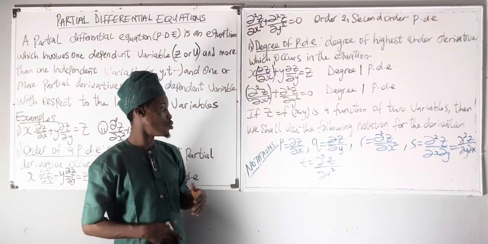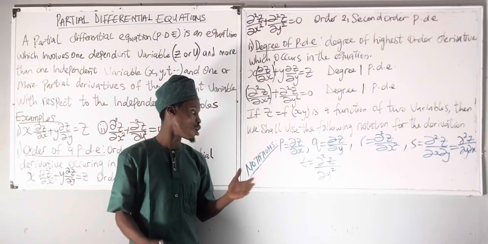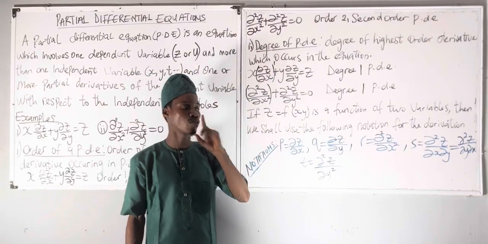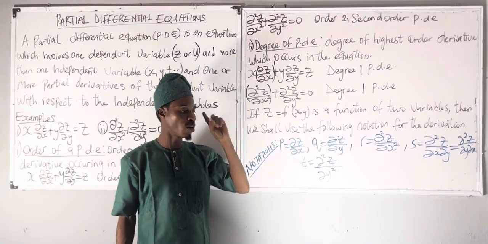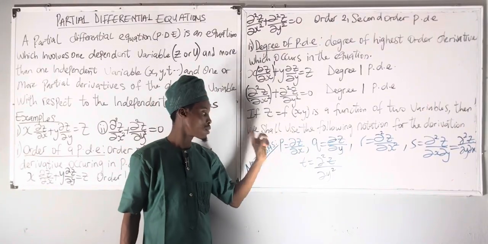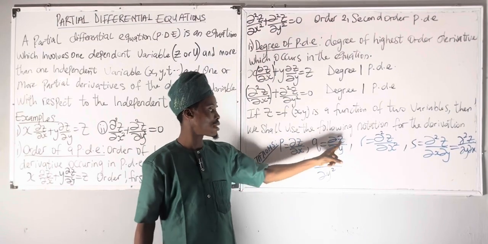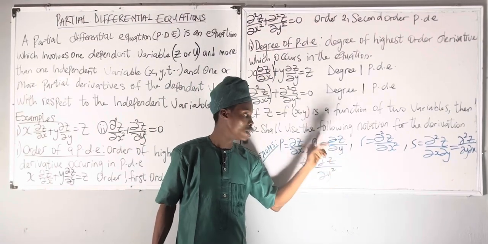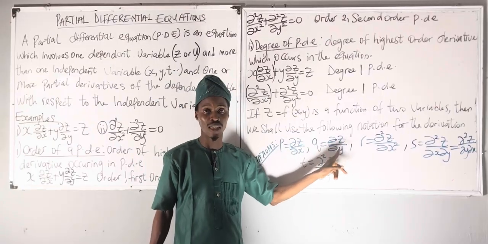And we move on, we're going to consider how to form a PDE, formation of PDE, where we are going to use our notation. And this notation means that whenever we see ∂z/∂x, that is, we are differentiating z with respect to x, it implies that we are going to use p. Whenever we see ∂z/∂y, it implies that we are going to use q in place of ∂z/∂y.